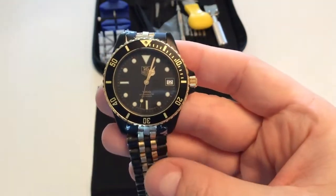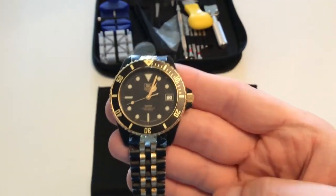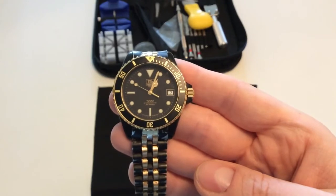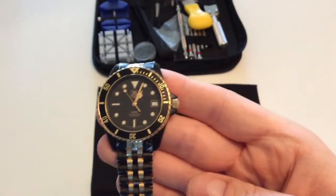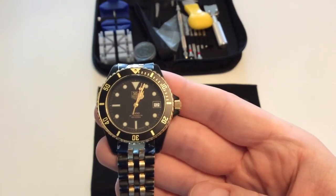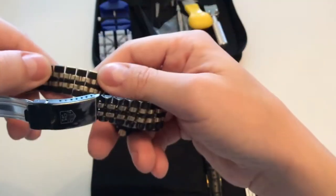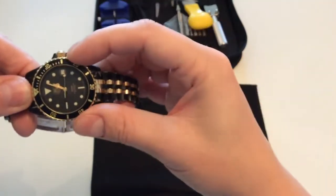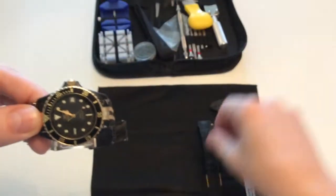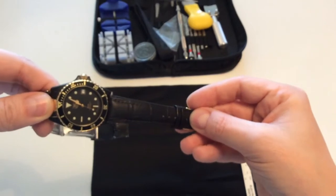This just exploded at some point for Tag Heuer in the 80s and 90s — they became a very strong watch company once again because they sold a huge number of these watches. That's also why you're still able to find these 30-year-old watches on eBay and other places. I bought this watch on eBay for around $350. A week after I bought it, someone listed the original bracelet for this model — my watch didn't come with the bracelet, it came with a nylon strap that didn't really fit. So I bought a really nice black high-quality leather strap, and I can just swap to it whenever I want.